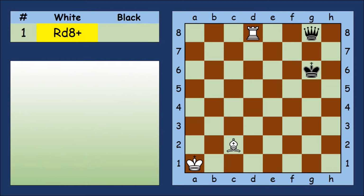Did you spot this move? The white rook attacks the black queen. Black has to deal with the discovered check and cannot save the queen. Well, black can defend the queen with the king. Now, if the white rook takes the black queen, then the black king will take the white rook, and the game is a draw. White cannot give checkmate with just a bishop. But there is a way that white can win the black queen without losing the rook.